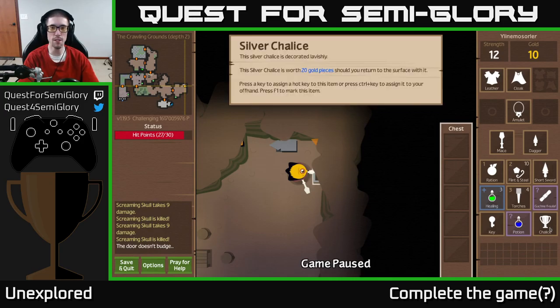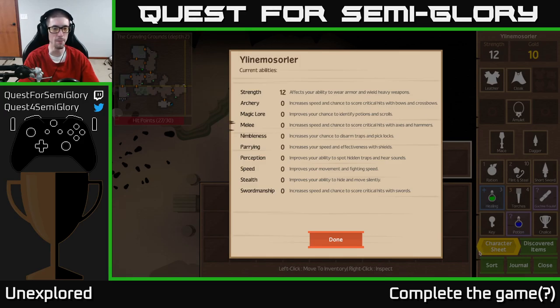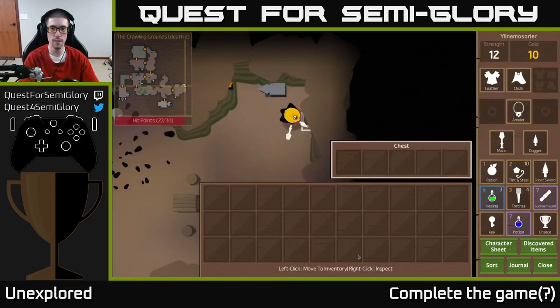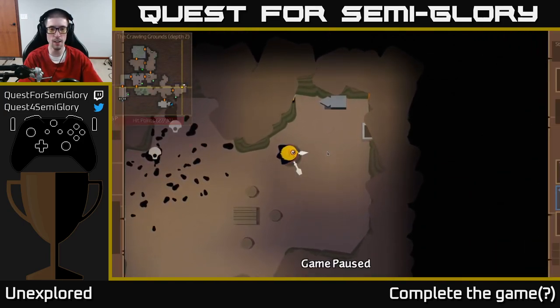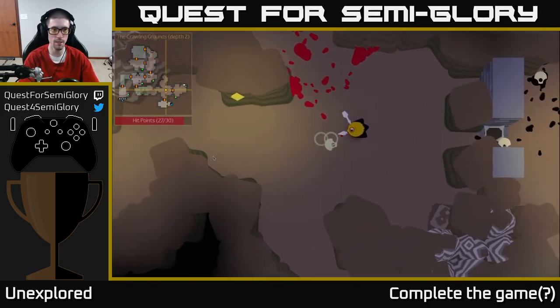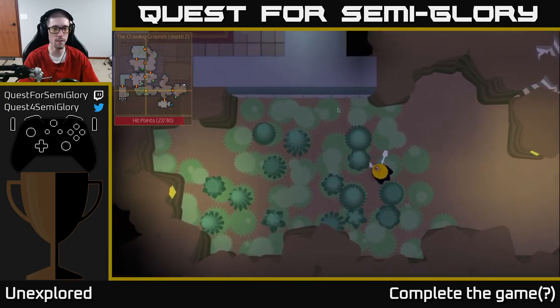Worth 20 gold pieces should you return to the surface with it. Simply decorative, it seems, huh? Okay. Wait, what was that? Oh, shit. We can just kinda... Wow, that's a lot of numbers that are at zero presently, huh? Discoveries, okay. Okay, here's where our copy and discard has been doing, I guess. Alright, neat. Cool, I guess. We've learned a thing. Now I guess we can get out of here. There's nothing else to do.